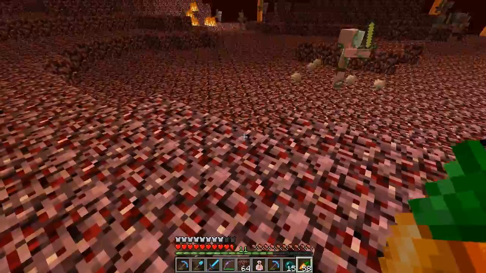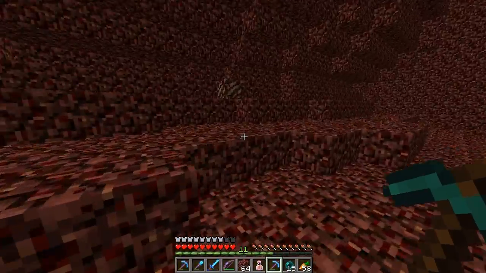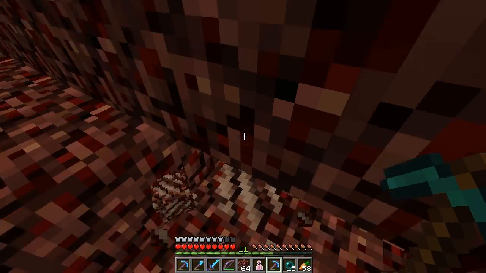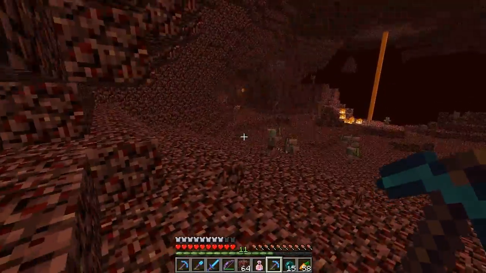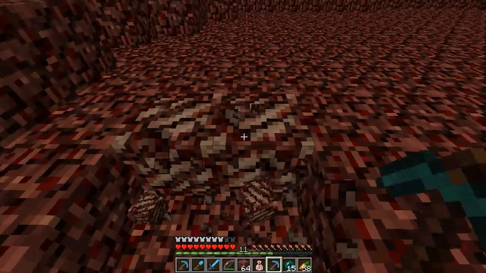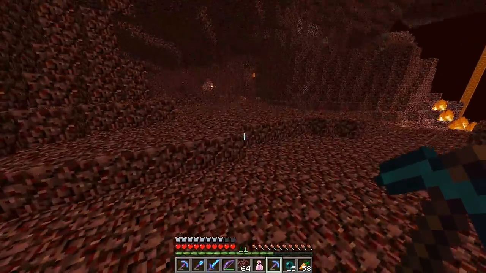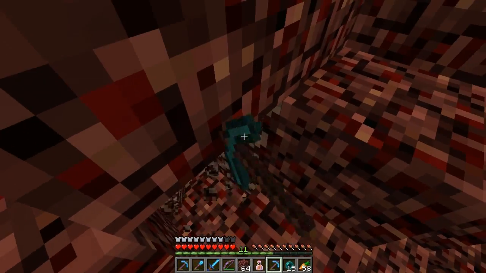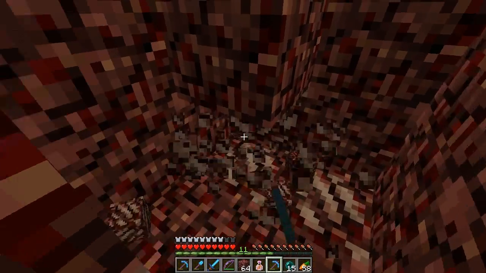They're much better than steak. Well, I shouldn't say much better, but they are better than steak, believe it or not. Steak has a rating of 12.2, I think it is, while golden carrots have a rating of 14.4. And I believe that's saturation, because the saturation level is highest on the golden carrots, and the golden carrots heal 3 hearts, which is 6 points.